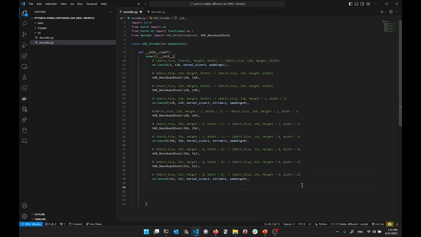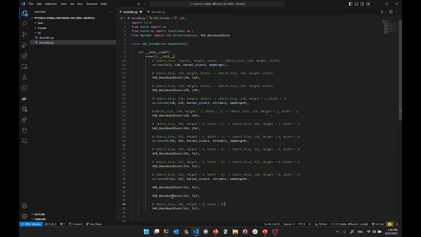And that's it. Then we have residual blocks also here. We have 3 of them in this case: 1, 2, 3. I just write the one for the last one. Here it doesn't change the shape of the image or the number of features.